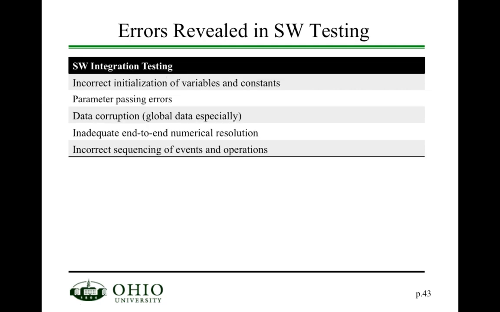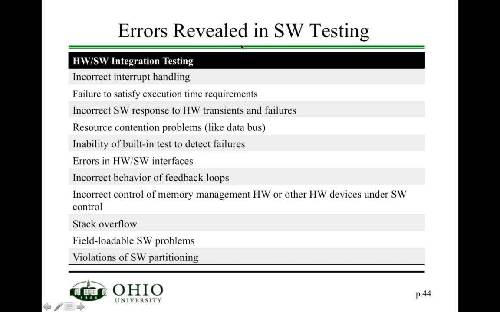In software integration testing, it's really all about the interfaces between the software modules. So you find things like parameter passing errors or data corruption errors. And then of course, finally in hardware-software integration testing, you find the errors that are typical from running the software on a particular hardware component that you proposed in your PSAC. So, things like interrupt handling, because you picked a wrong interrupt vector, one that was not present, for example, on your particular target hardware.